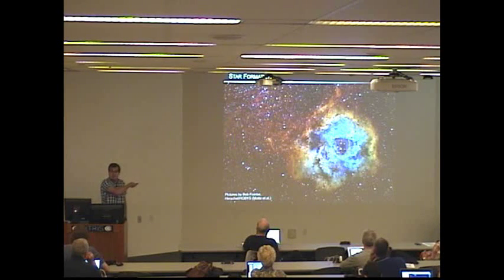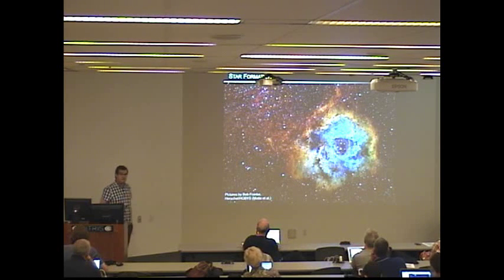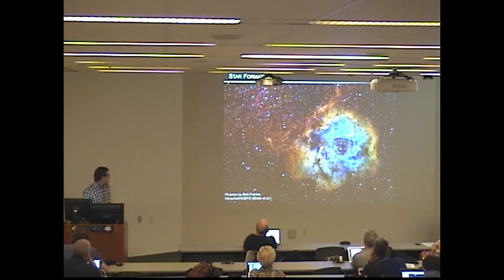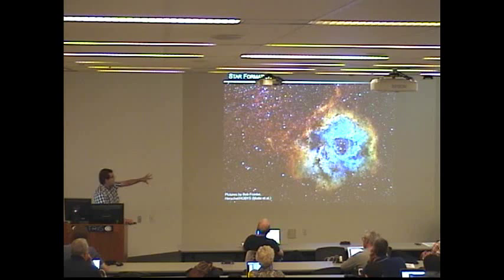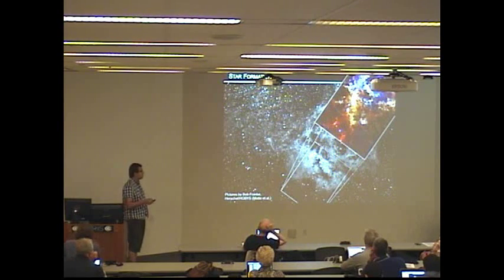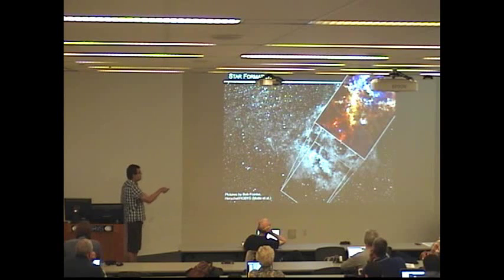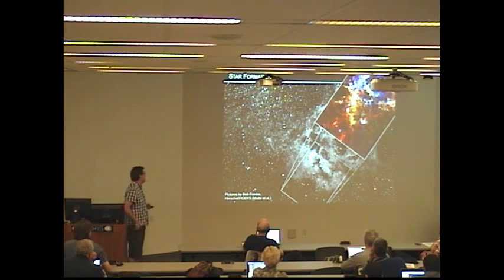So this is actually where star formation is taking place. And Joel showed this object already, the Rosette Nebula. And I think it's really great that you see this kind of object twice in the galaxy formation workshop. We're already going there. So we know that star formation is taking place. It has been confirmed by Herschel recently. You see the formation of massive stars still embedded in their clouds here. But the thing is that stars and gas do not evolve the same way. So at some point they will decouple.